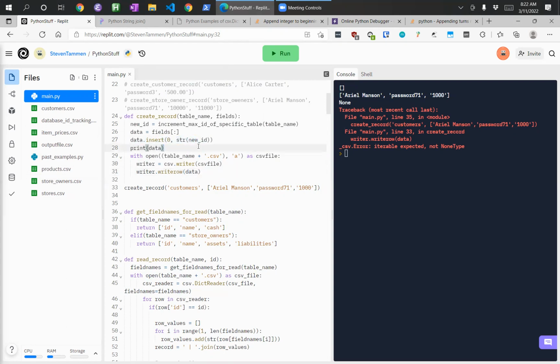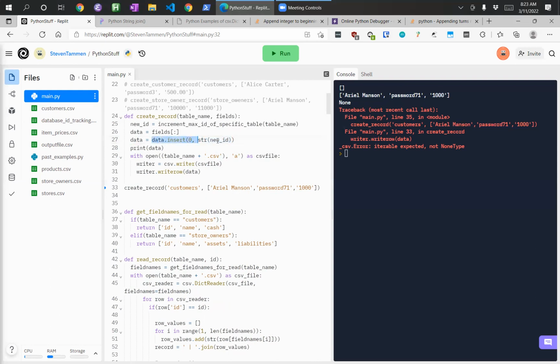And so the confusing behavior here is why was it getting overwritten with none? The reason was how this would have worked in code. If we do this, now we're not going to be modifying fields either, which is improper. We don't want to change this variable in any way. That's why we make a copy first here, which is something we weren't doing before. So that's bad on me. But how this line would execute is we execute the right side first, and then we assign it to the left side, right?